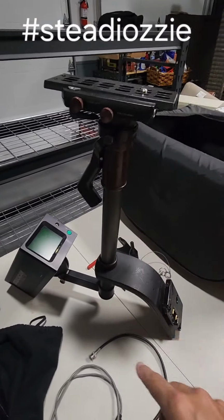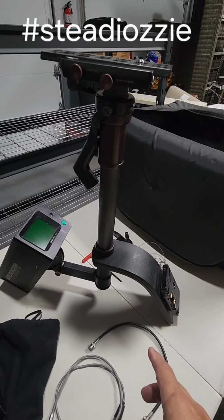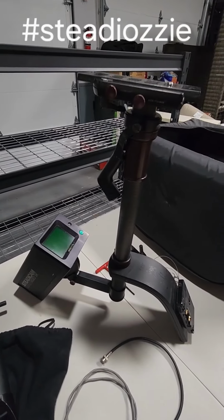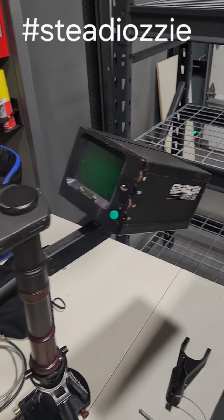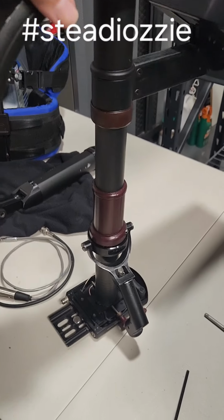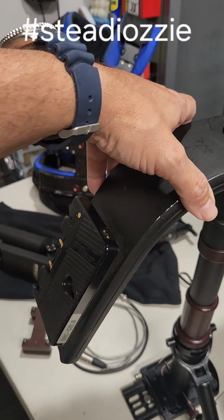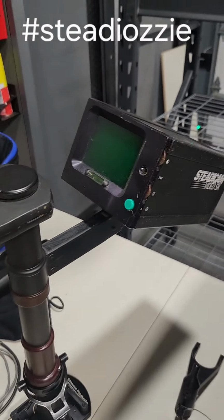And you can also set this up for low mode. I'm not sure if many of you knew that, the way that you can configure this for low mode. Let me show you. And there you go. It's in low mode configuration right there. But many of you didn't even know you can do that with this one.